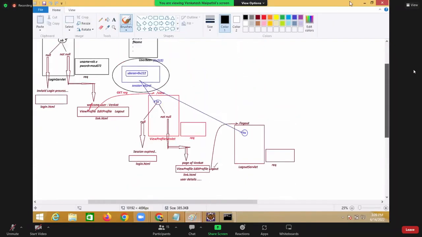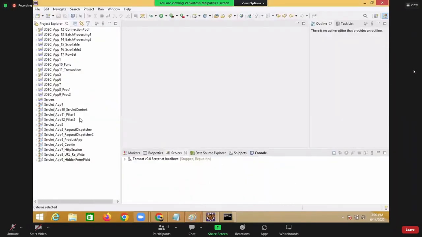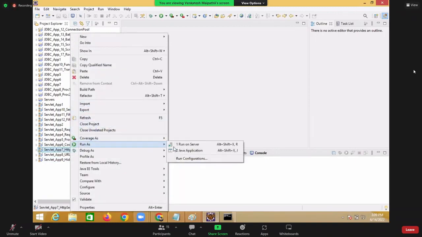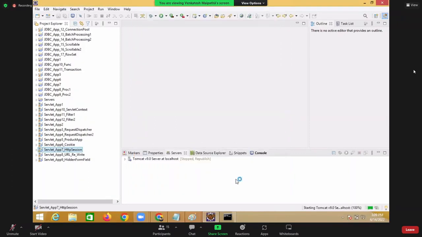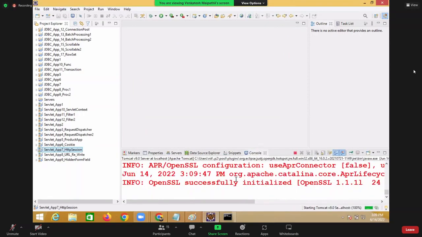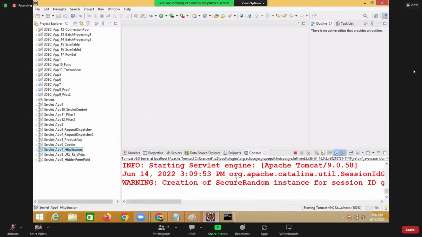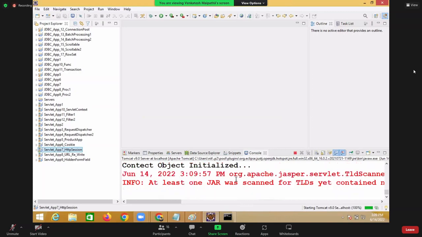Right. Right click on this application session. Run as, run on server. Click on finish. See there, while the application is deploying, the context instantiated message you can see.